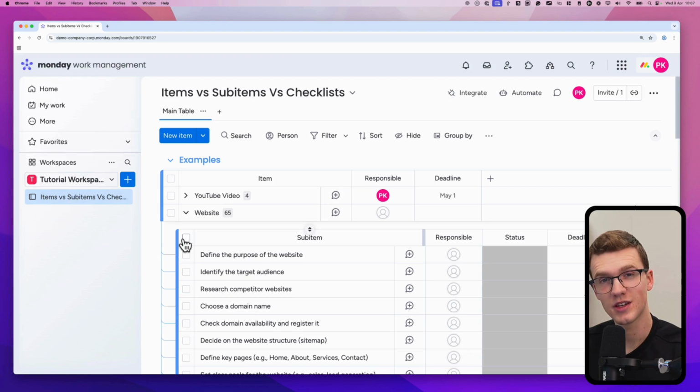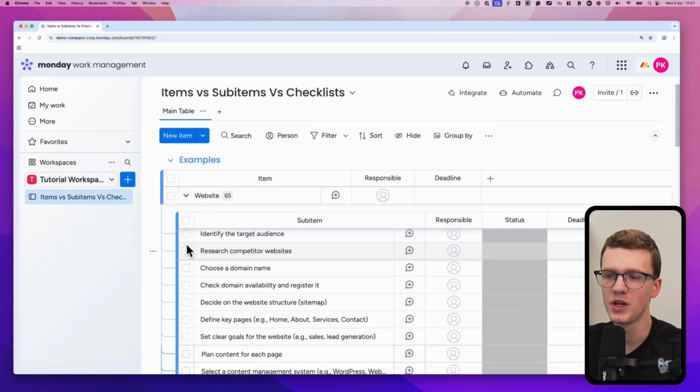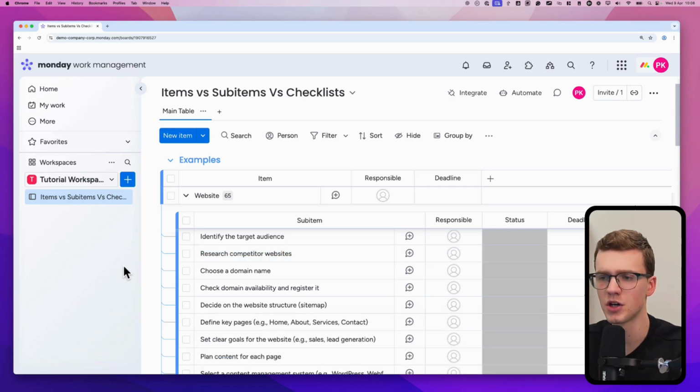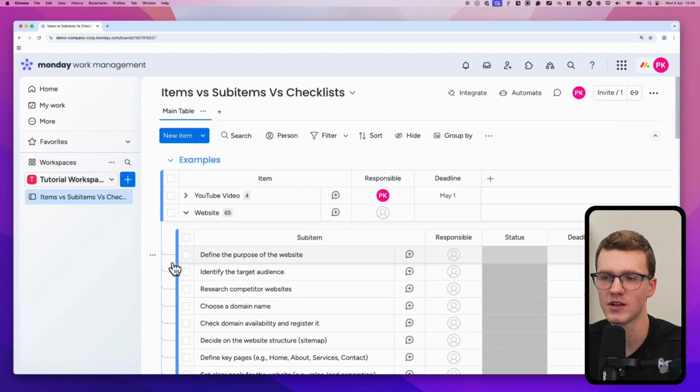are subtasks that ideally require another subtask. So, for example, research competitor websites. Of course, you can put that in a file, you can put it in an update. But maybe what could be helpful is if you could say, well, we want to research competitor A, B, and C and have a subtask for each of those competitors, for example. That's not possible right now because Monday doesn't, at the time of recording, support sub-items of sub-items. There's no extra layer of sub-items. But spoiler alert, this is something they're working on, and this is something that will be released in 2025. So that's good news, but for now we don't have that option yet.